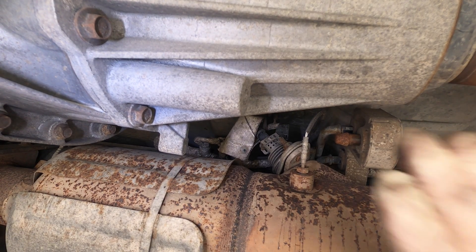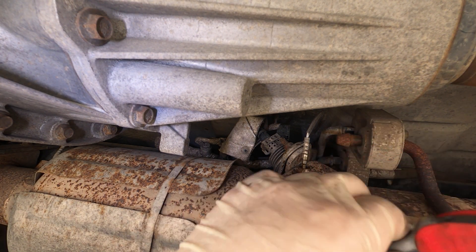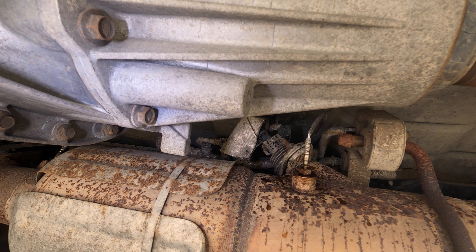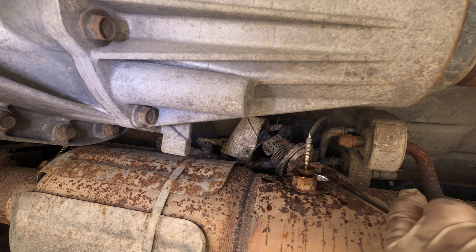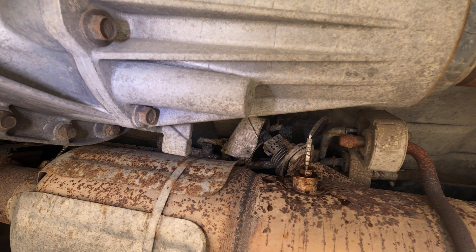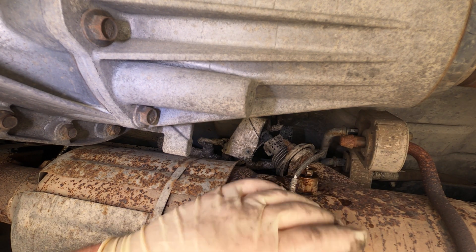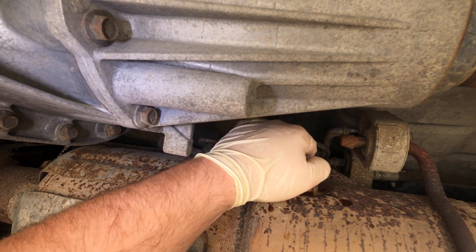Look at that - one we can actually see right here. We're going to spray a little water displacement on here just to lubricate it. Let's grab a 13 and see if this one will come out. This is the fender side - this is number two, the one we're actually having an issue with. That doesn't work, so we're going to go ahead and cut it, cut it down low to make it a little easier so I can reach it, then we'll get the 13 and go to town.